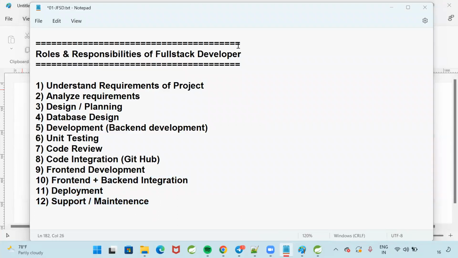Somebody is asking a question: sir, which cloud platform is better for our project? I mean, it's not like that. The company is going to decide. Our project architect is going to decide which cloud is better for our project. So initially, when you have 3 or 4 years of experience, you will not get the opportunity to decide the technology for the project. Who will decide that?